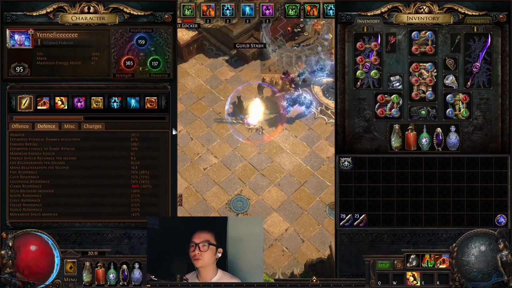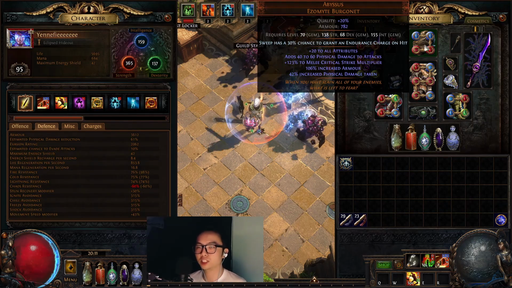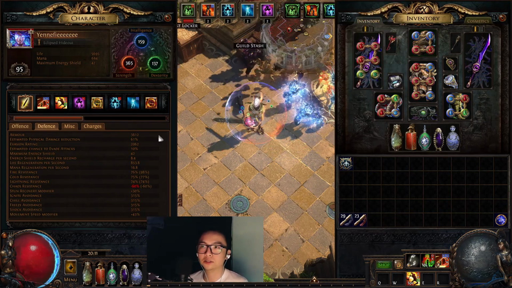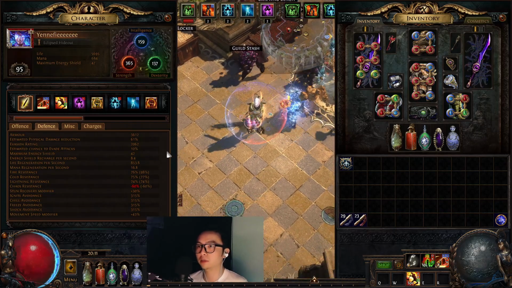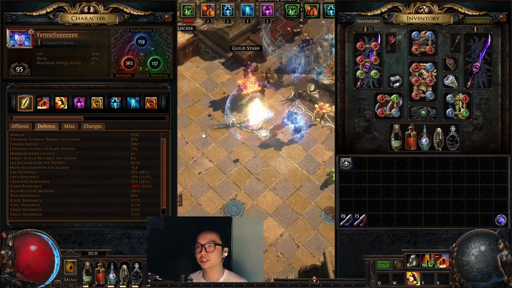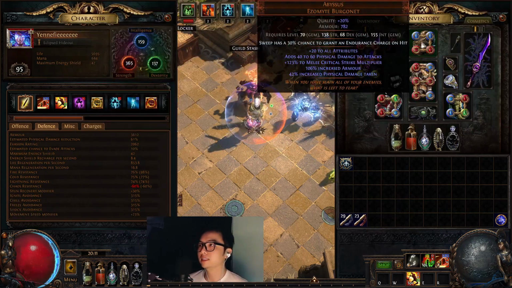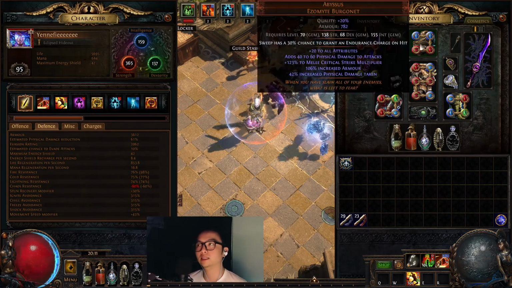I'm going to be using all 3 endurance charges because of this helm enchant, so I practically have endurance charges at all times. Just standing right here with the golems up, it's already 61%, and then with Purity of Fire up and the endurance charges it's going to be capped at 90% at all times. So it's a big deal, but not as big of a deal as some other characters.